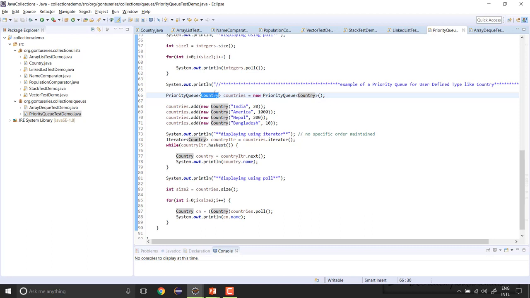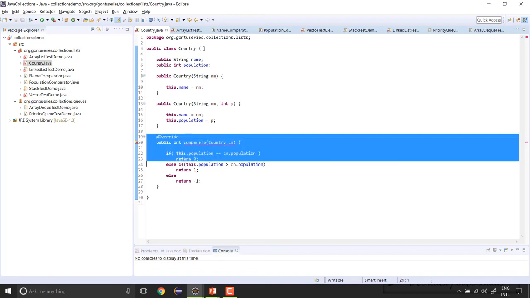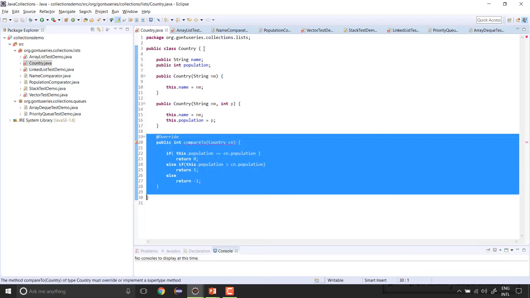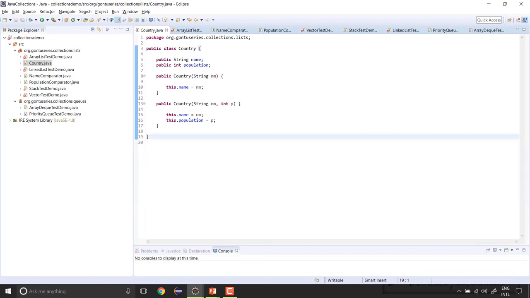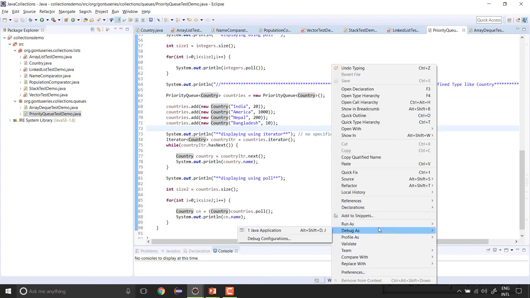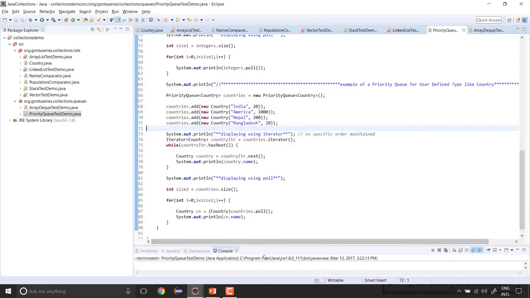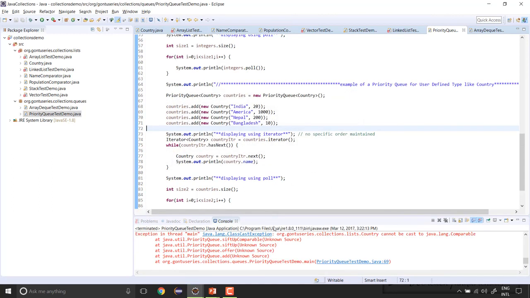Now, what if you do not implement the Comparable interface there? We looked at this yesterday also: it's going to throw an error when you run, complaining that Country doesn't have the Comparable interface. That's what it is doing right now.